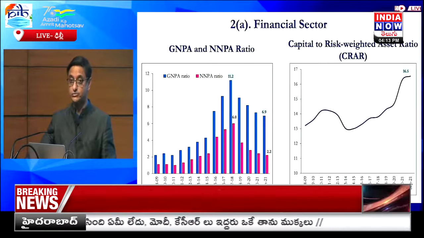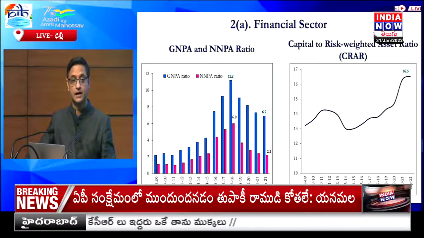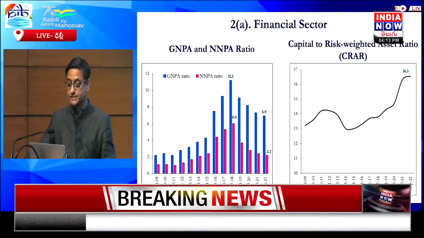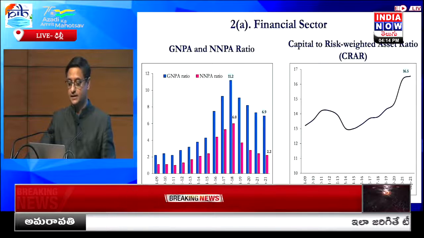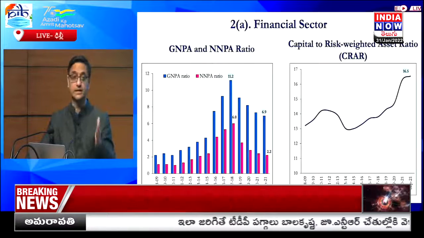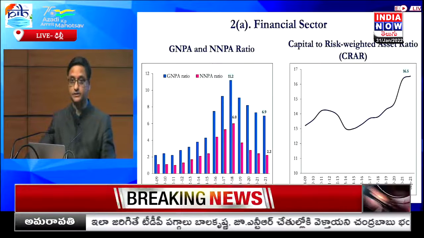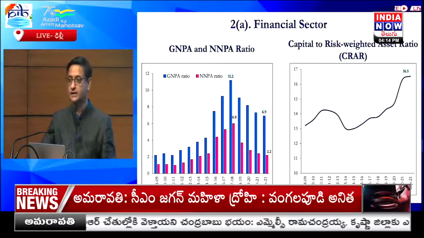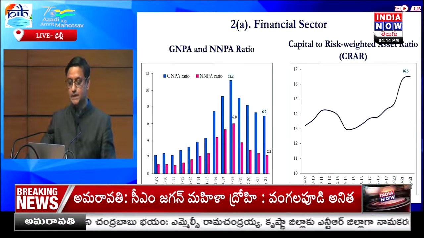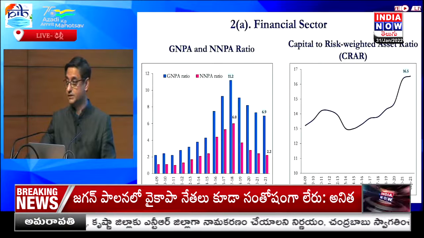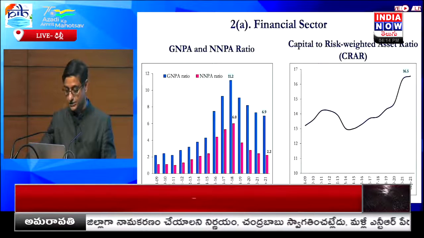And this is even true after the initial IBC moratorium was removed. So this has not gone through a spike after that. And the banks continue to increase their capital adequacy ratios, so they are becoming much better capitalized. This is important, that even if there's some later lagged impact of the pandemic on the economy, the banks are well capitalized, and they seem to have taken the pandemic shock in their stride.